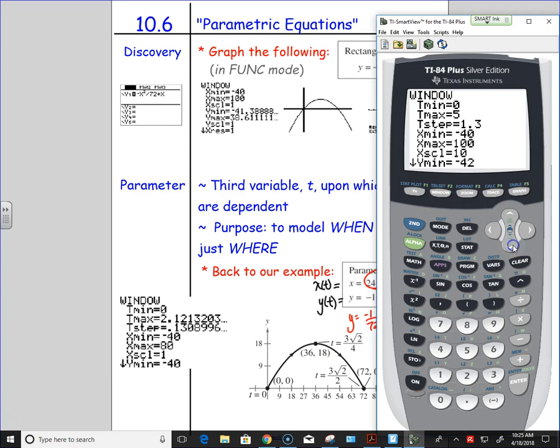So we could go ahead and check in more often, or we could take babier steps. You've seen What About Bob? That makes a little more sense. If you haven't, then never mind. But you could go by 0.1 instead of 1s. How many steps would be in between 0 and 5 though by 0.1s? All kinds of steps, right? Yeah, 50 steps. So therefore, hey, it's going to connect. Can I see my motion better?